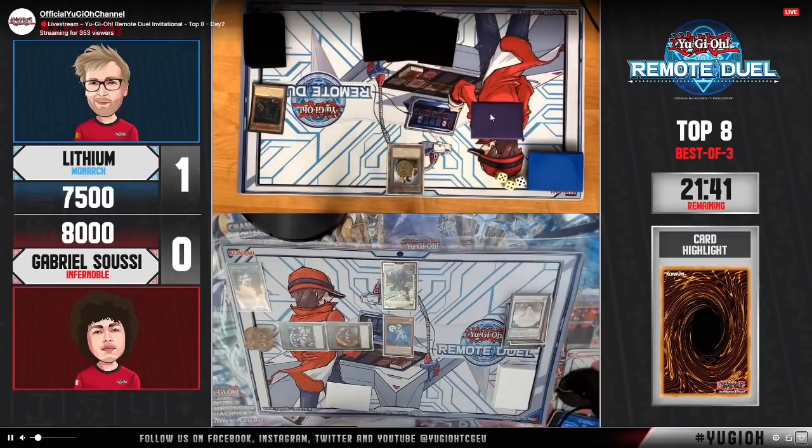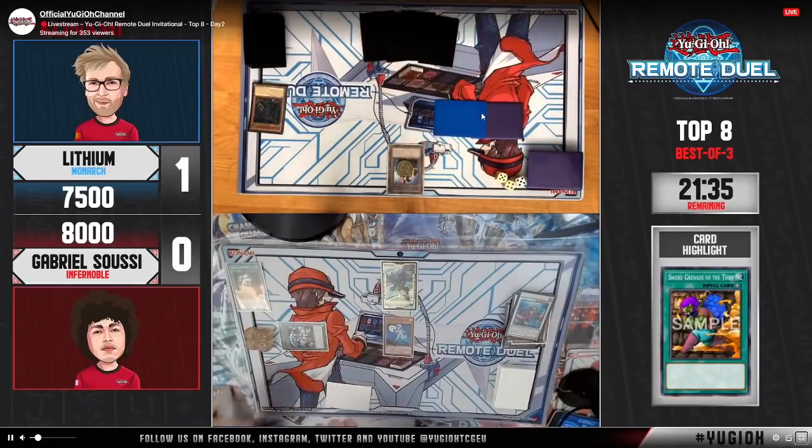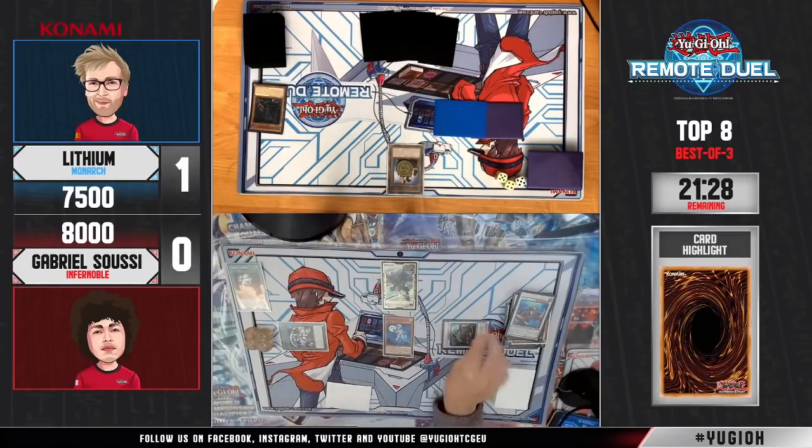It doesn't matter. I still don't get this, Lithium. These are actually tokens. Like, you can actually just flip them up and it'll say token. So why are they flipped down? He was doing this yesterday too. Like, I just don't get it.